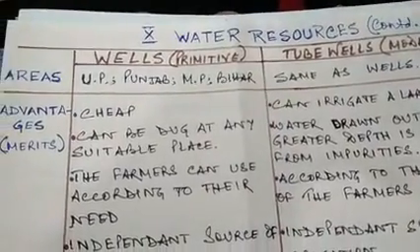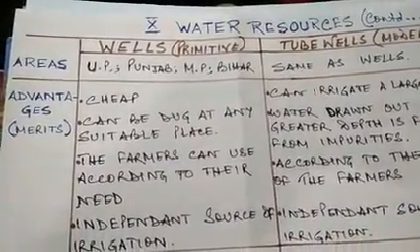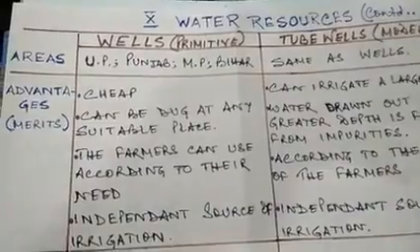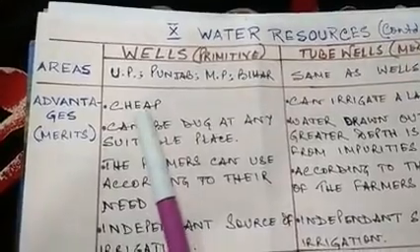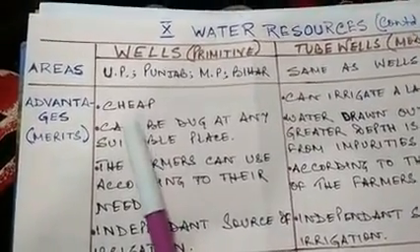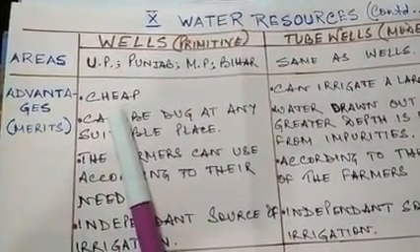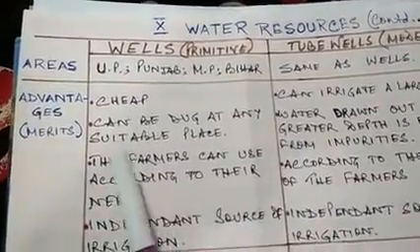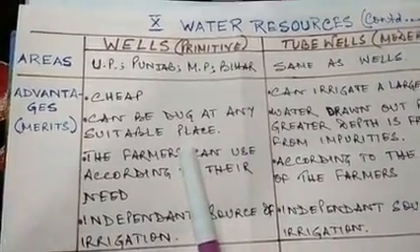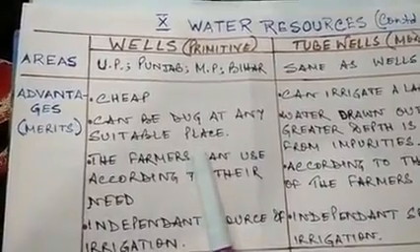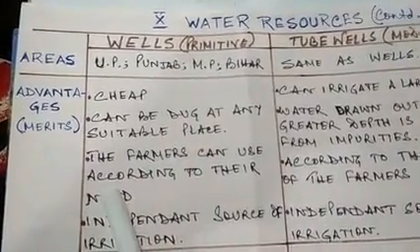Again, one thing I would like to tell you: wells are the most widespread irrigation method in India, the most common. Why? First point, because they are cheap. Wells are very cheap to dig, so they are the most common method of irrigation. Second advantage of well, they can be dug at any suitable place. You require soft soil. It is difficult to dig in rocky areas. Soft soil and the underground water table should be a little high. That is all that is required to dig wells.